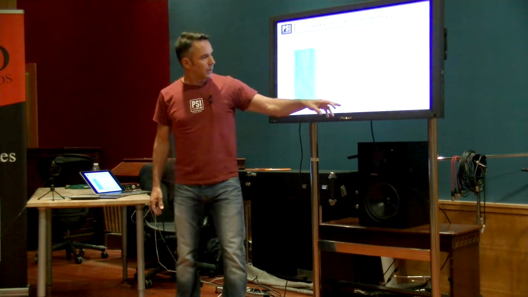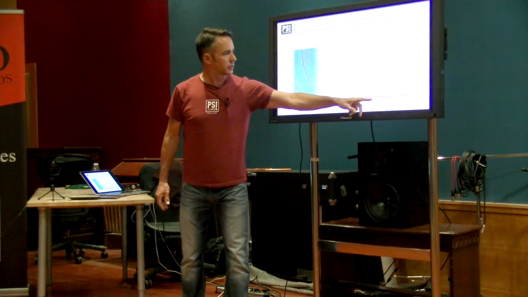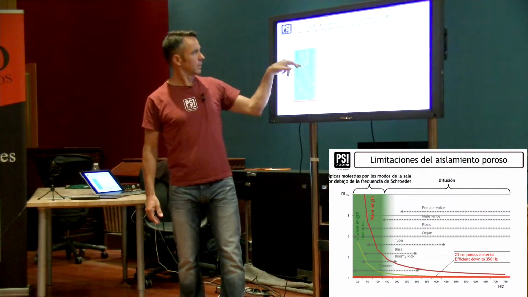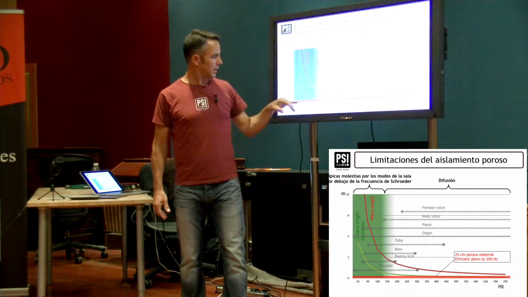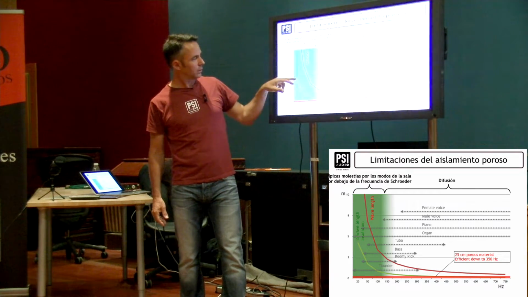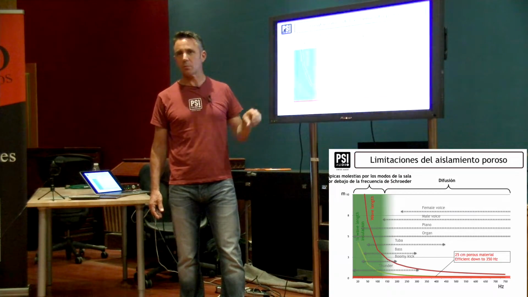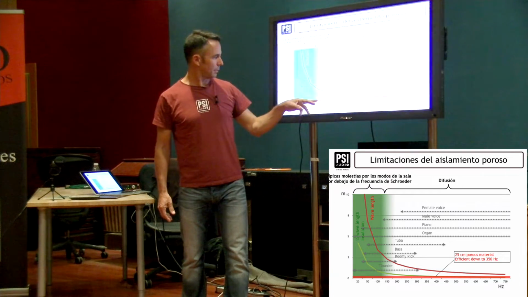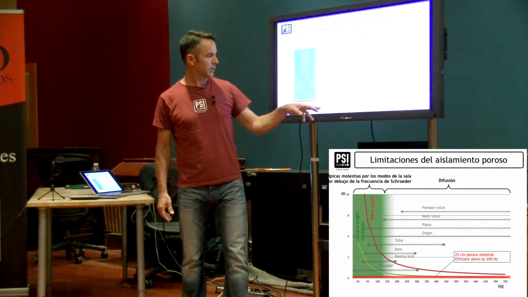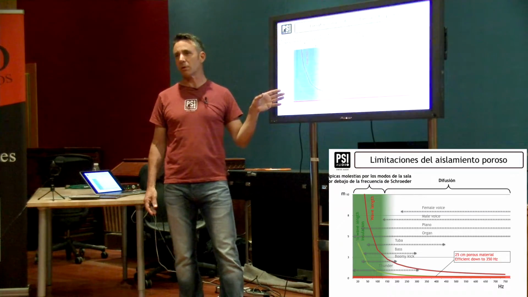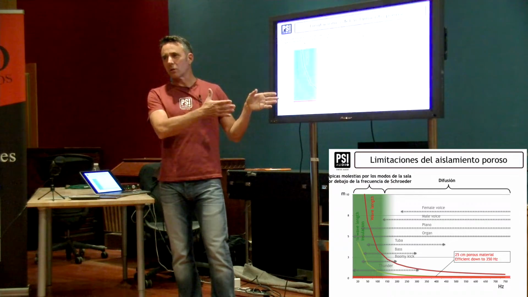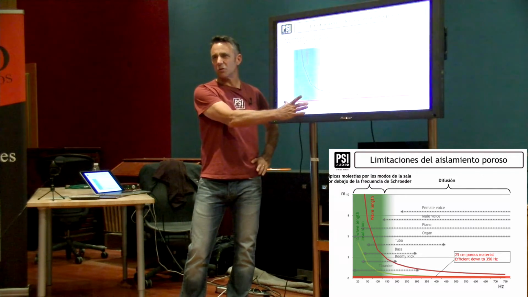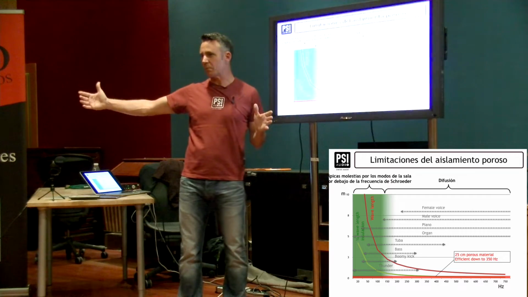Here we've got the wavelength. This is the frequency from 750 hertz down. This is the wavelength, and a quarter of the wavelength is here, and this is the thickness of insulation you would need to treat it properly. You can see that most of the problems, well, it's quite easy: you're up to 20, 30, 40 centimeters down to 200 hertz, but most of the problems are below that. So this is a good explanation that shows that where the room modes are, porous material is not very effective, or you need very, very big dimensions.